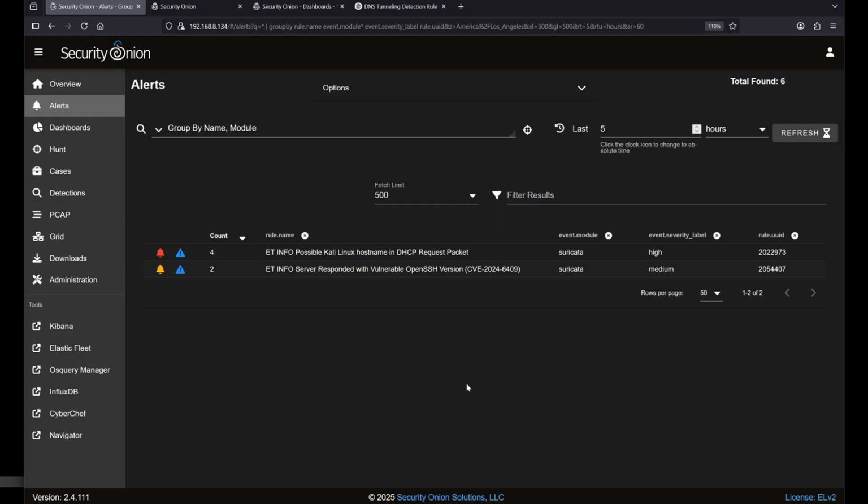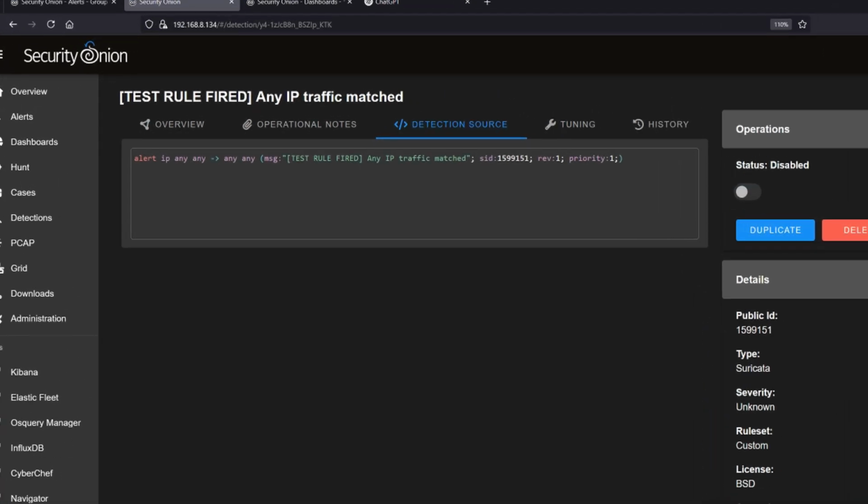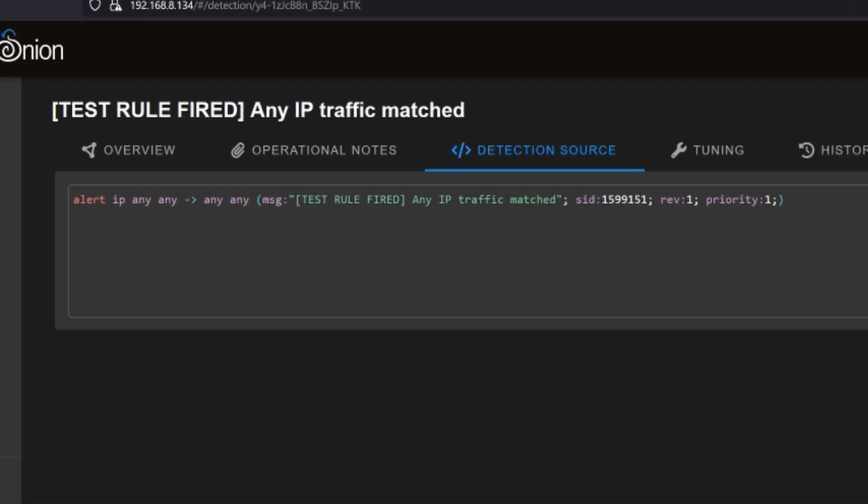So back in the alerts tab here again, you can see that this is still not alerting. So something doesn't seem to be happening correctly. If you go back to the test rule that I had here that was working, this is a really simple rule that should fire on all traffic coming through the network, no matter what it is. So if you want to make sure that your Suricata is working, something like this is a good test.